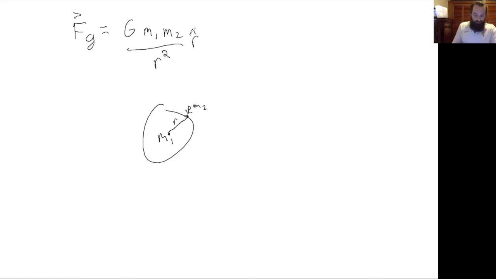If you wanted to leave Earth's gravitational field, we can do that using conservation of energy. Potential energy from gravity we can get by integrating the force of gravity along the r direction. The integral of Gm1m2 over r squared dr equals negative Gm1m2 over r, because the integral of 1 over r squared with respect to r is negative 1 over r. So this is the potential energy due to gravity.